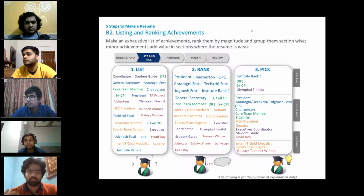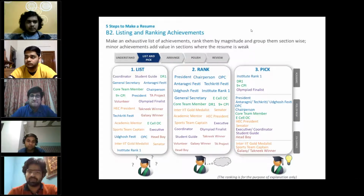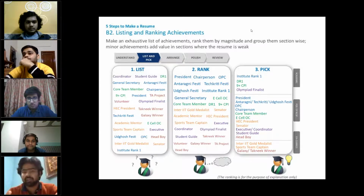Then there'll be a segment for your positions of responsibility. Anything that you do in clubs on campus, etc., would go there. Lastly, there can be another segment for your extracurricular activities, hobbies, etc., which don't really fit in anything else that you've done so far. So once you've segmented these activities, then it's time to rank them, right? And often it's very evident what this ranking is. For example, PORs have an intrinsic hierarchy within them, so you know which is a better one. In projects, say, typically things that you've done later in your academic life are more complex, generally speaking. So they are of a higher importance, of a higher ranking.